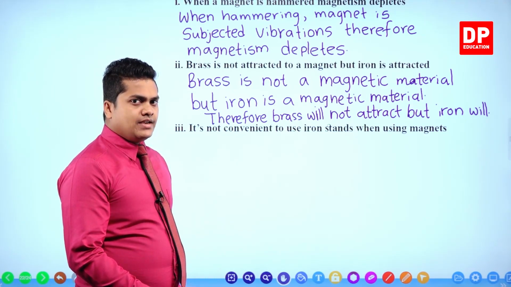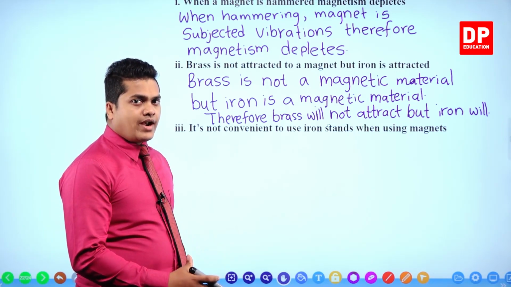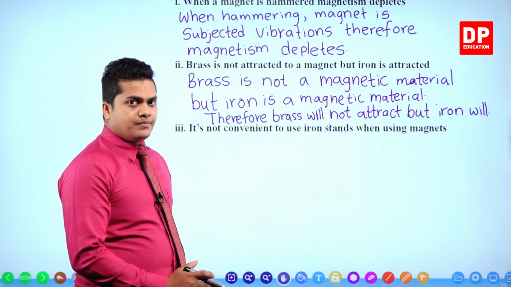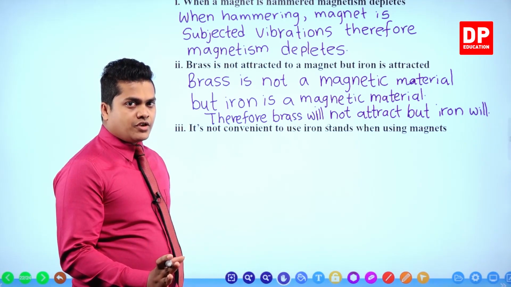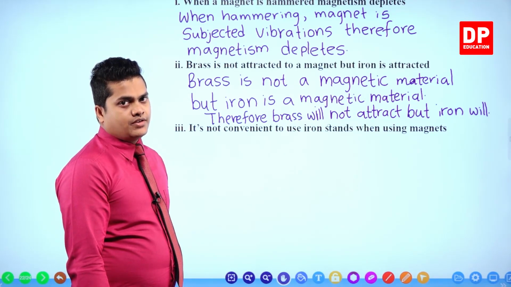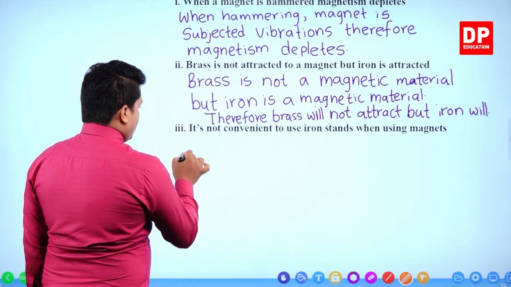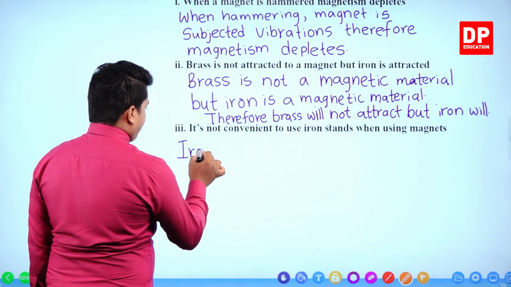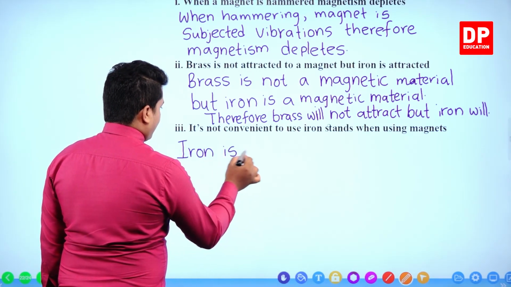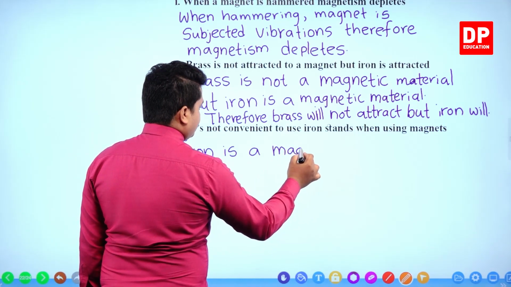It's because iron is a magnetic material, so magnets may be attracted towards iron. So our observations would become faulty. That's the reason for it. So we can write, iron is a magnetic material.